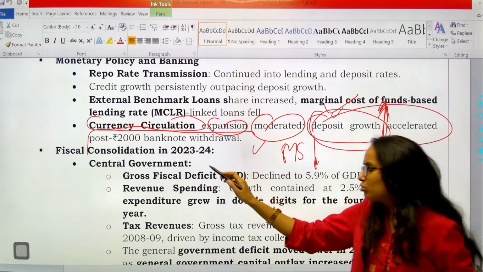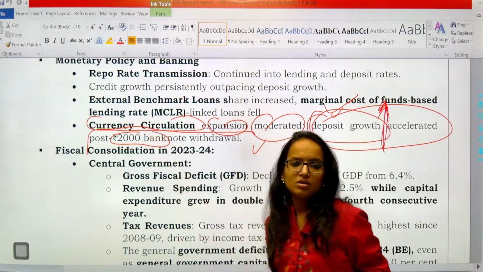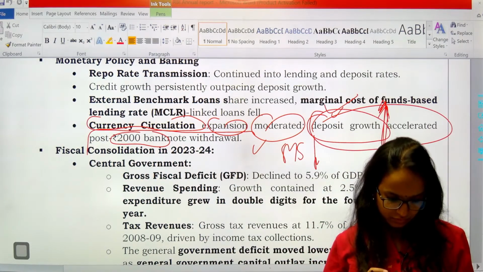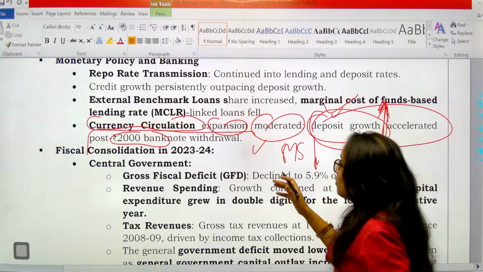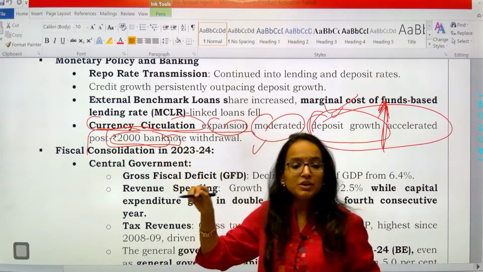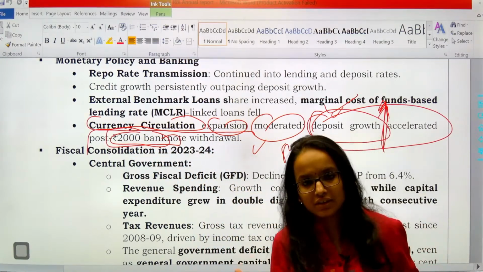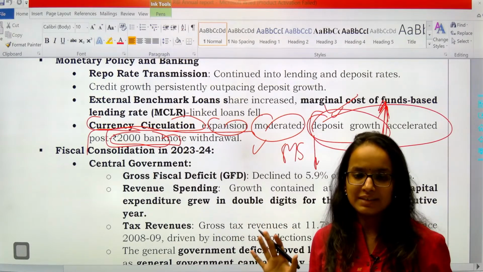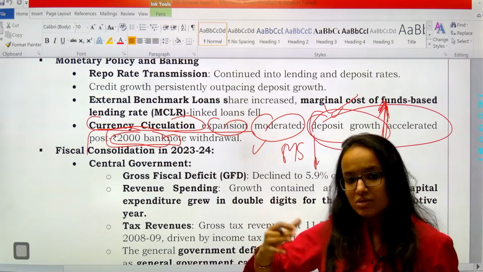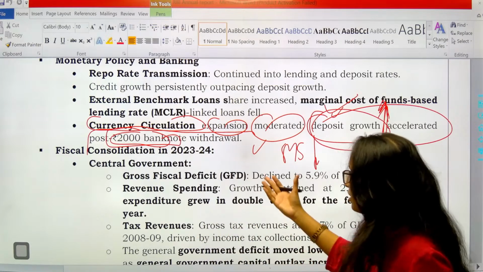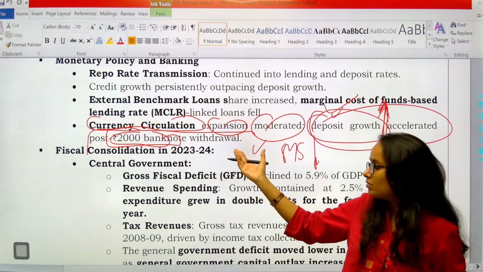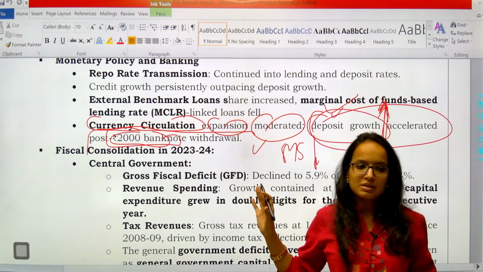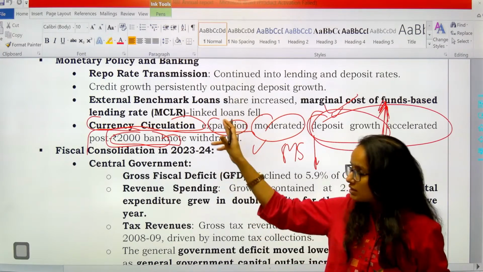So as you know, the 2000 rupee note has been withdrawn because, as you know, counterfeit currency was there. So now this is no longer accepted as legal tender, but post this situation, the withdrawals have reduced and deposits have increased. So you should remember this. Is it clear to you all? Okay, this is the thing.